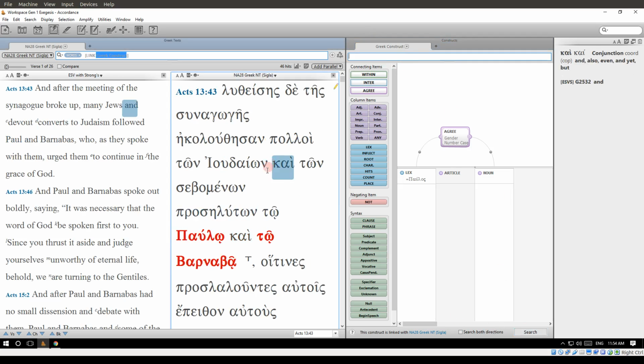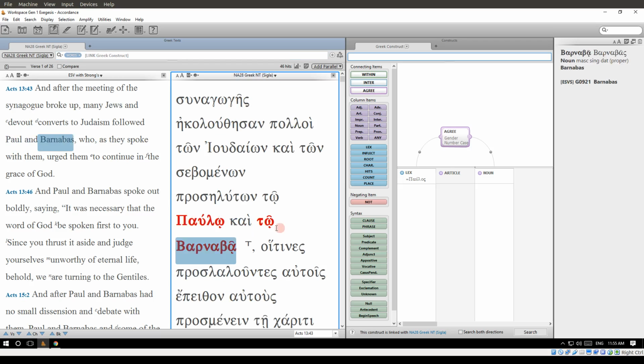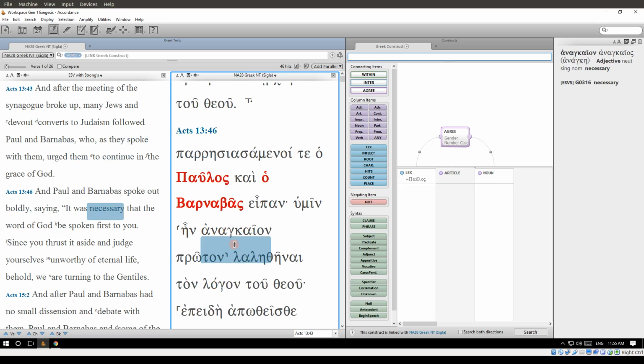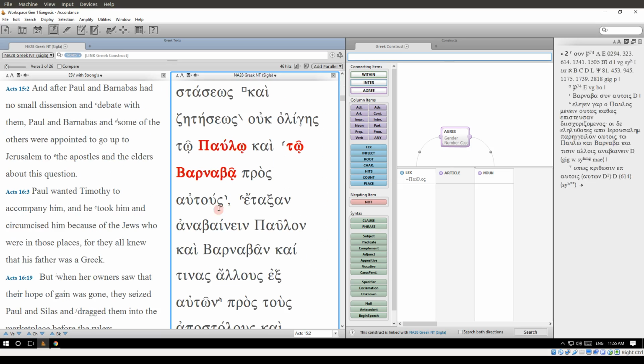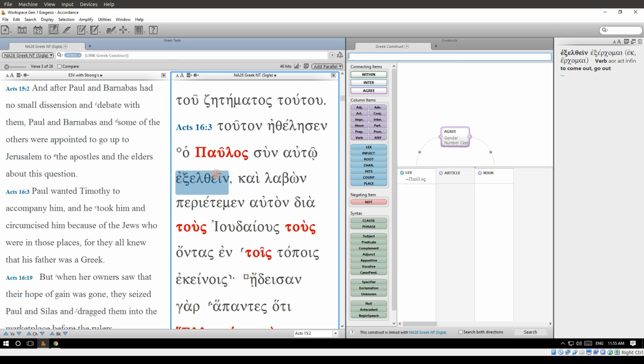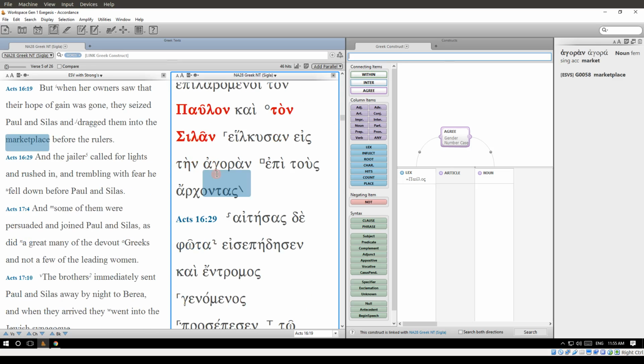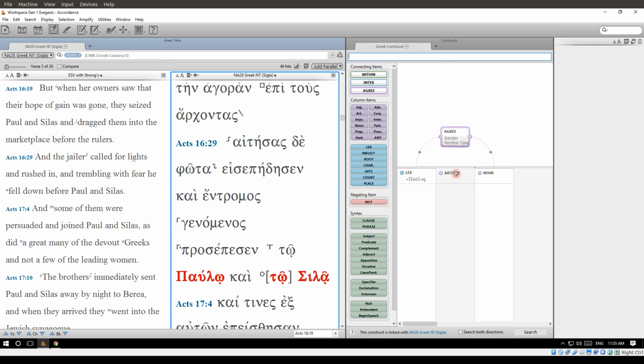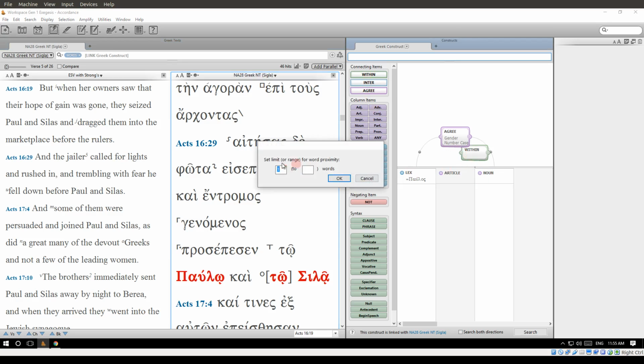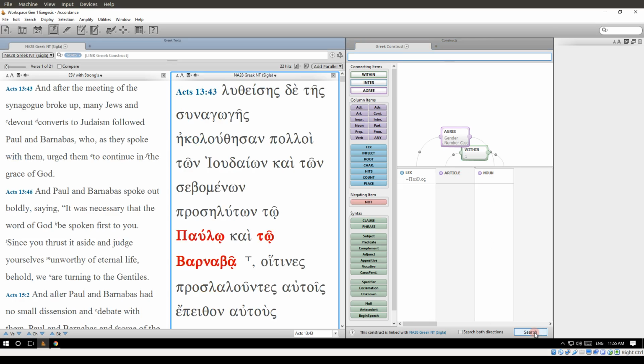Now, you see all those cases where Paul is preceding a word with an article and then a noun. Well, obviously this is not interesting. Paul and Barnabas and the Barnabas. Paul and the Barnabas. So we're not searching for proper names. We are searching for actually proper names. So we could actually also clarify that the article needs to be directly in front of that noun. So here we make sure that the article and the noun are preceding each other without a gap.